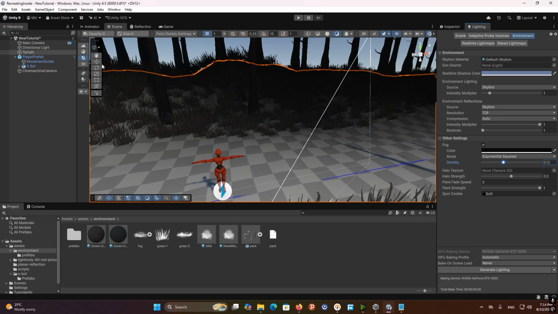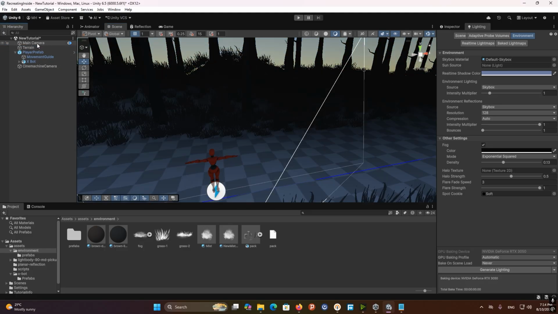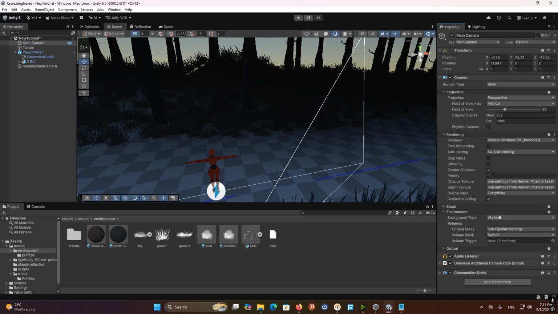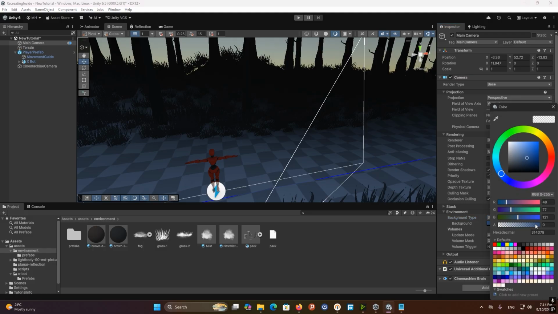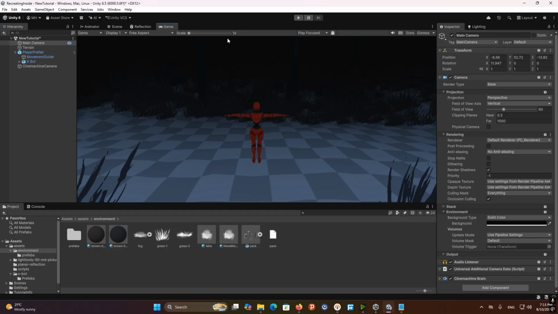And next, I'm gonna remove the directional light and select the main camera and set the background type to solid color and select the darkest part of my view as the background color of the camera. You can see the results in the game view.